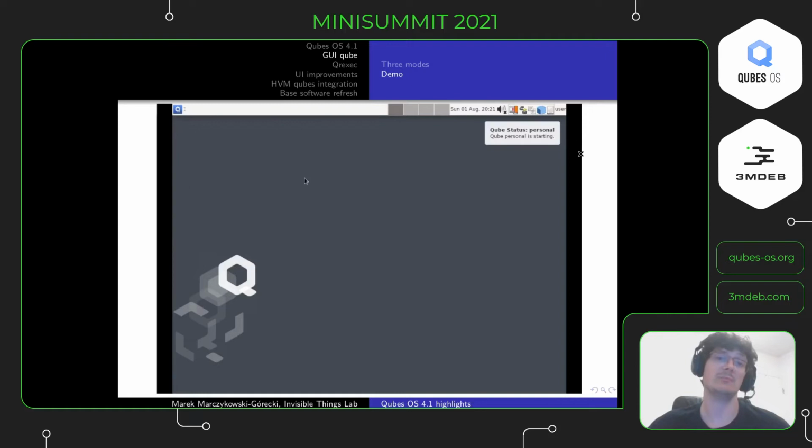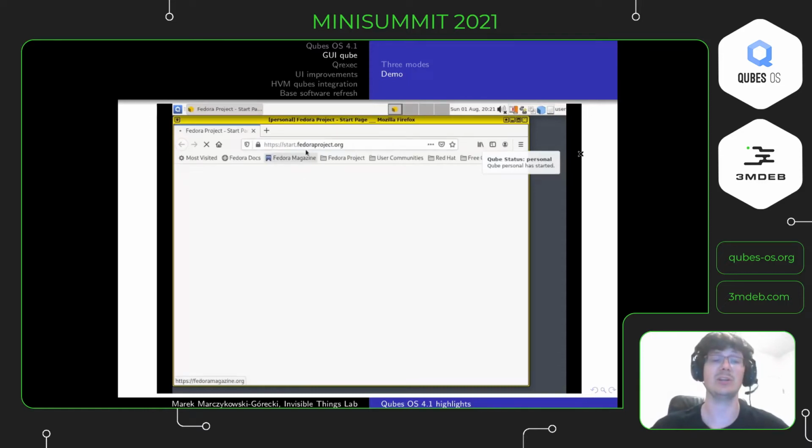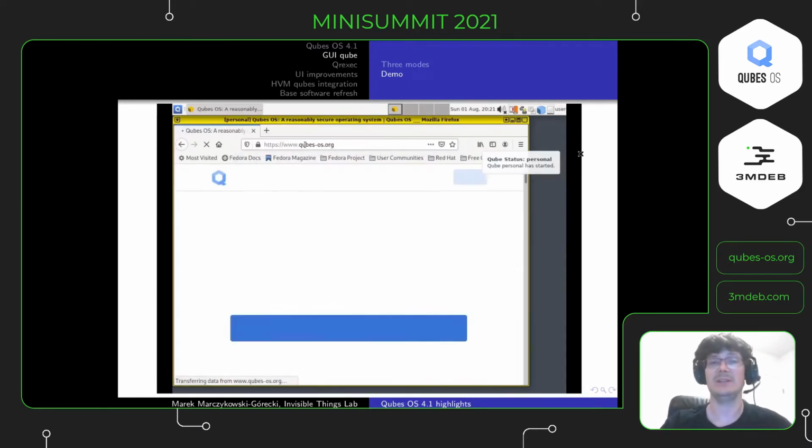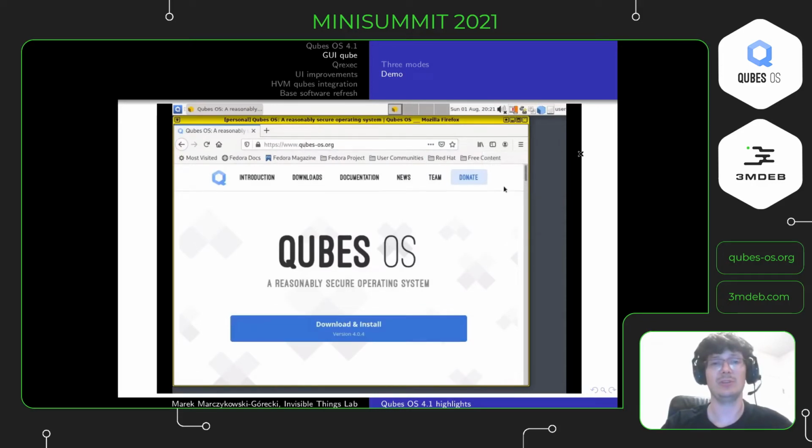But otherwise, you can start VMs, you can interact with them. Depending on the QRExec policy, you can even create new VMs and have them accessible here. So we can go to the Qubes website.